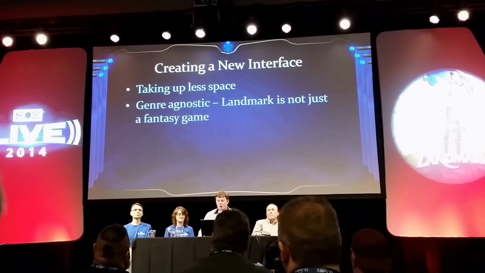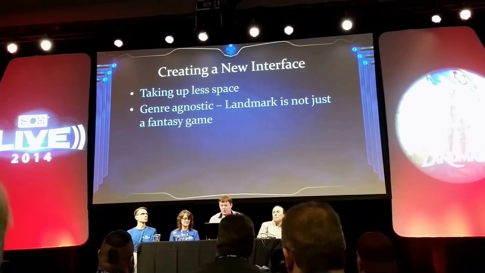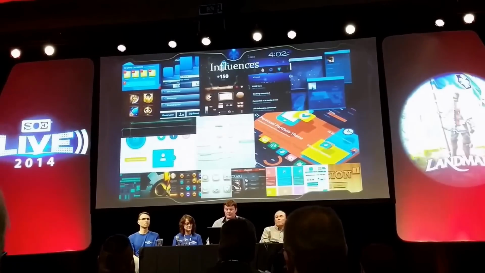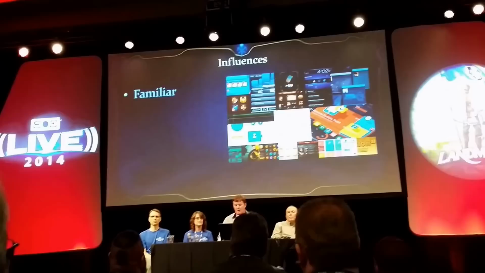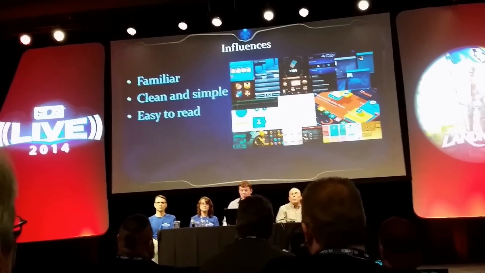So, it's time for us to update the UI. There's a lot of things about the current UI that we like, but it could take up a lot less space. It should also be genre agnostic, because as you know, Landmark isn't simply a fantasy-themed game. When designing those improvements, we looked at a number of sources that we felt exemplified the goals we had in mind. These design ideas influence us, and generally it's because they're familiar, clean and simple, and very easy to read.